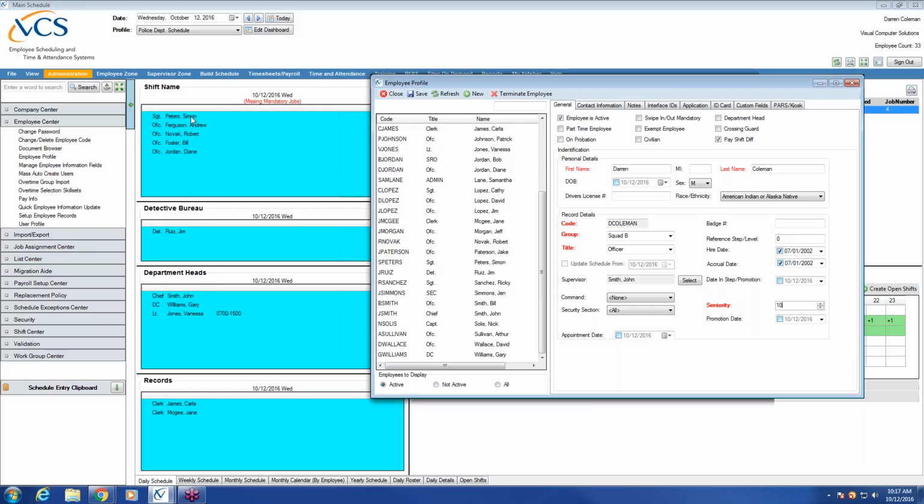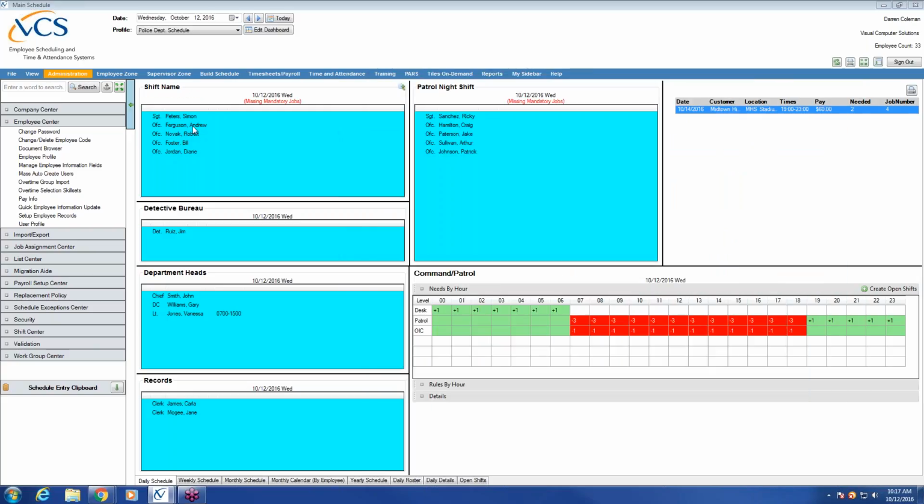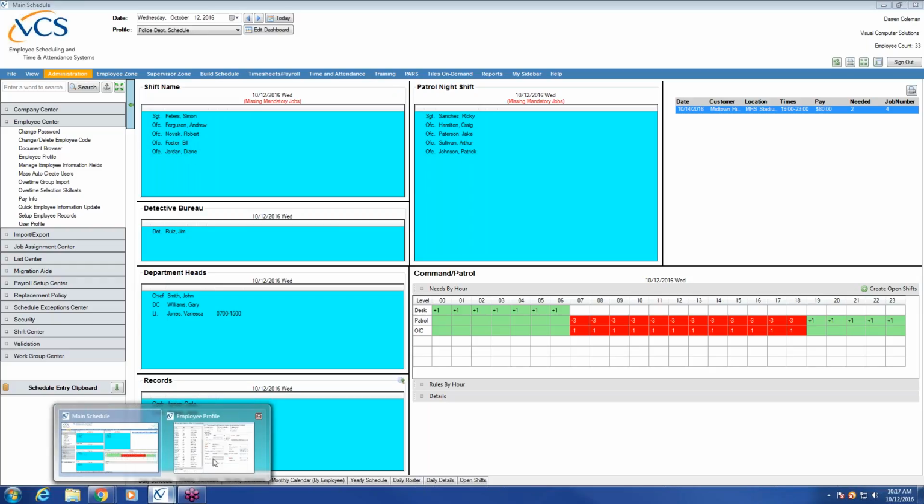We know that sergeants always appear above the officers, but within these 4 officers, everyone is listed in seniority order. That means just by looking at the schedule, I know Ferguson is the most senior officer working on that shift on that day. And Diane Jordan is the most junior.